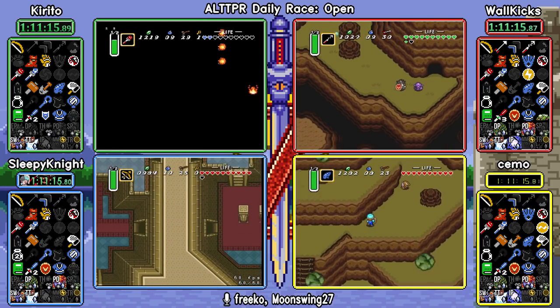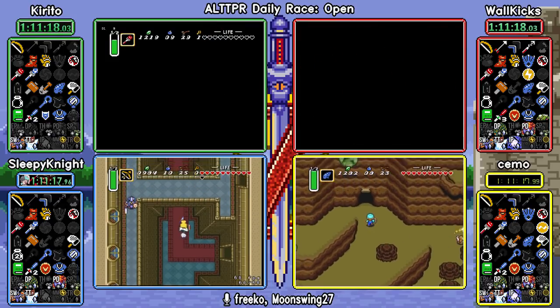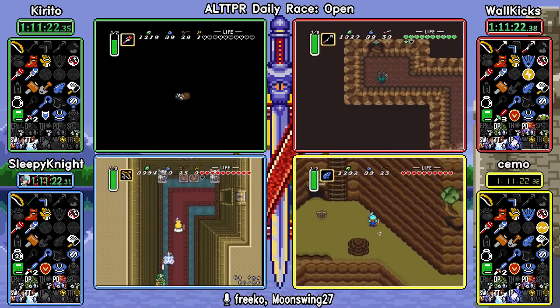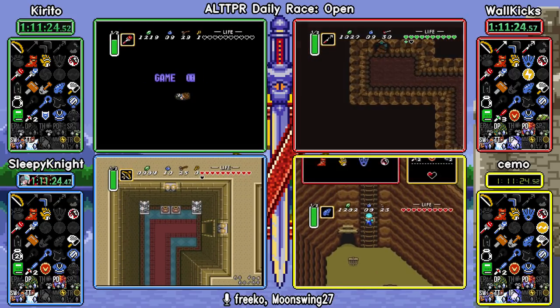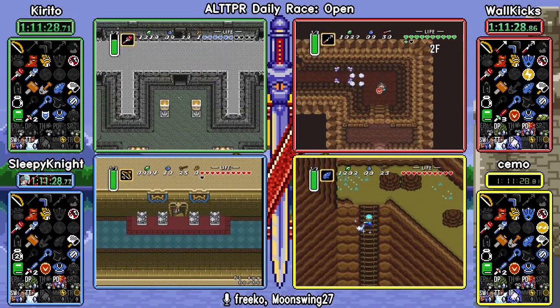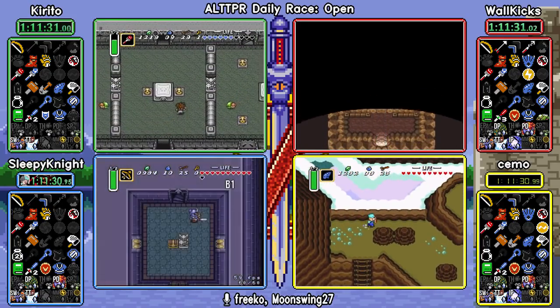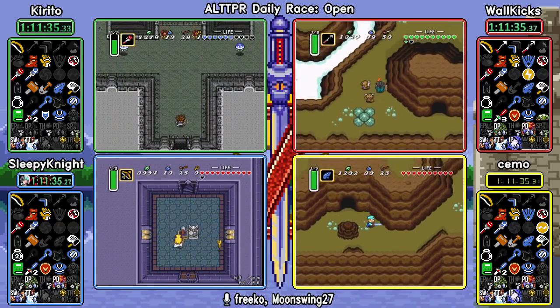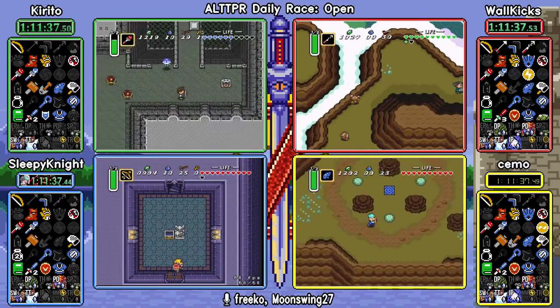SEMO is going to be making their way. It looks like they're going to be going up this way. That's what it was. Thank you, chat. It was the flippers that were gated behind the dark room, which puts... Oh, which means it can't be in Swamp Palace. Swamp Palace out of contention.